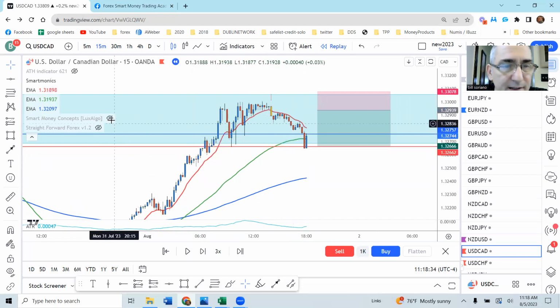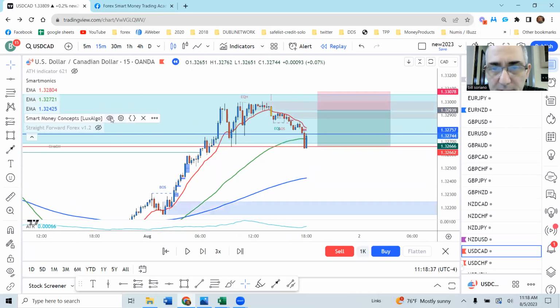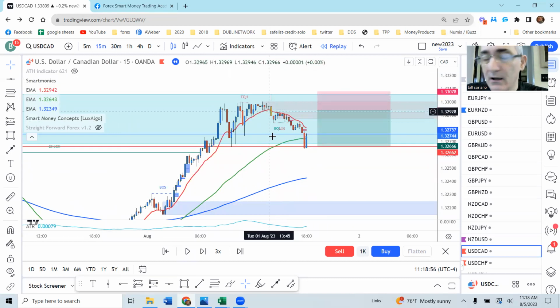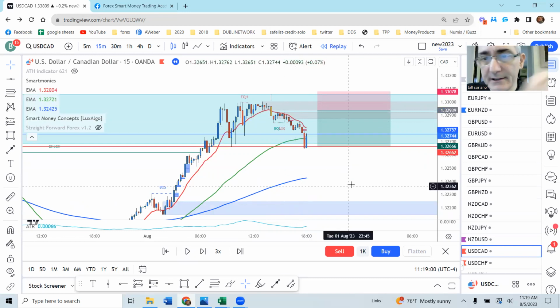And now we have to identify the order block that we want to use, right? And if we turned on the indicator, it would give us a couple. But because we have this yellow shift candle, Smart Money shift candle is what it's called. And by the way, you get this indicator for free on TradingView. So if you need it, let me know and I'll send you a link to that.